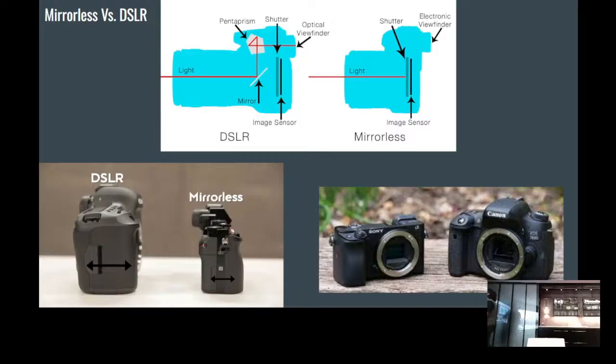advancement. Now in the digital world, the new mirrorless technology, light comes into the camera body, hits the image sensor, and then there's a shutter that opens it up and down. The shutter then is smart enough to communicate with the electric viewfinder, and because of that, these cameras are typically smaller, lighter weight, and they have a few other performance functions that make it the next step from your DSLR.